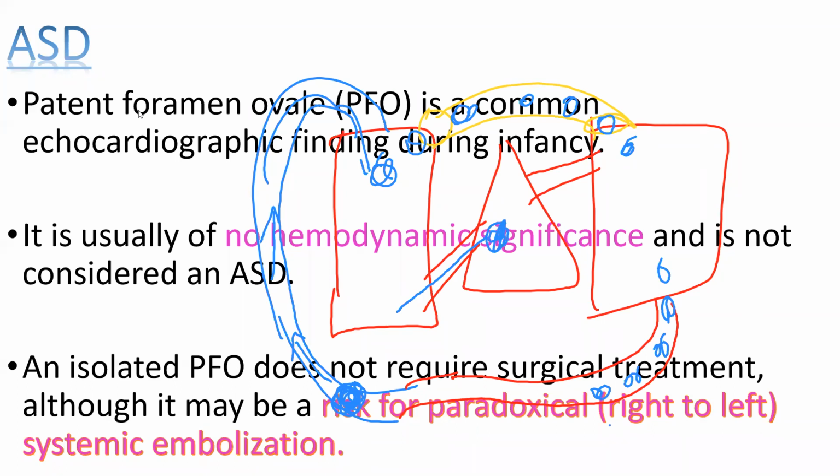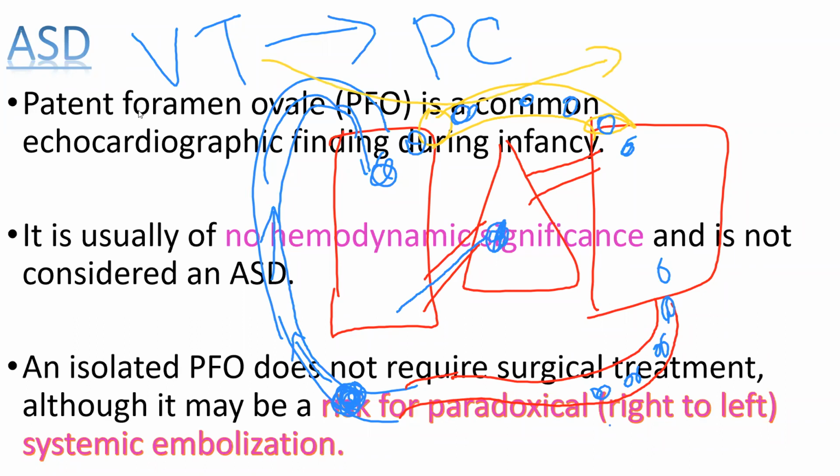So normally, you tell me, a venous thrombus in a normal person causes a problem in the pulmonary circulation or the systemic circulation? Normally pulmonary circulation. But if somebody has some abnormal channel between the right and left atrium, then what will happen? The venous thrombus can even cause a problem in the systemic circulation. And this kind of embolization has been given a name. We call it paradoxical systemic embolization. It means the venous thrombus, which was supposed to go to the pulmonary circulation, now reaches the systemic circulation. That's why we call it paradoxical systemic embolization, right?